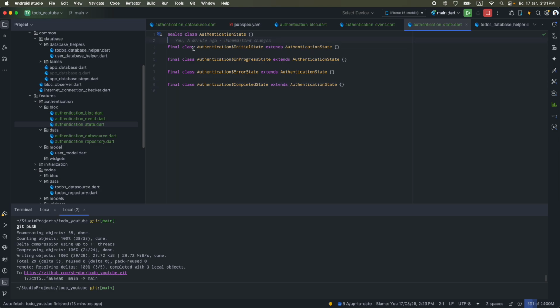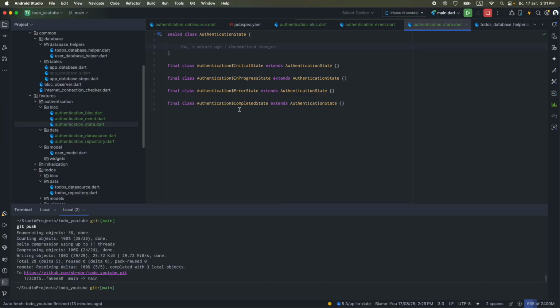So we have four states for our BLoC: initial, in progress, completed, which maybe you can call authenticated state. Or instead of calling it error state, you can create an unauthenticated state.